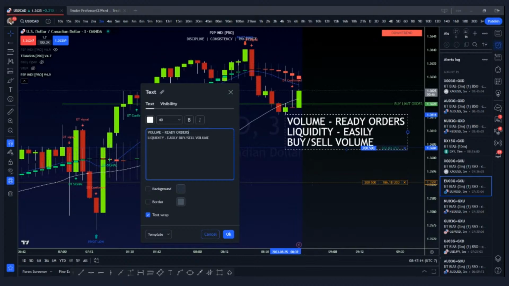What tells you it moves is liquidity. Liquidity is how easily a person can buy and sell it. People are not interested in buying something that they cannot sell, because until they sell it, they can't make money. Buying something and holding it doesn't make you any money. Like you hear people say, buy and hold, just hold, hold, hold. Well, when are you going to make money? You can't make money holding a trade. You can only make money closing it. You have to let it go. It's the only way to make money.